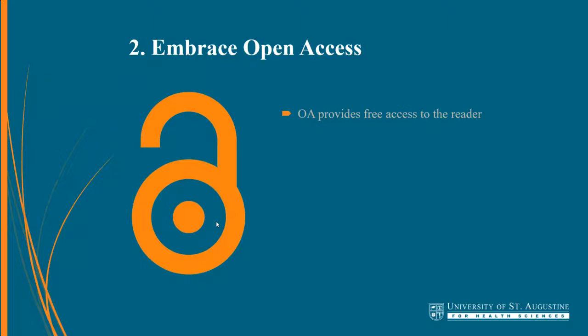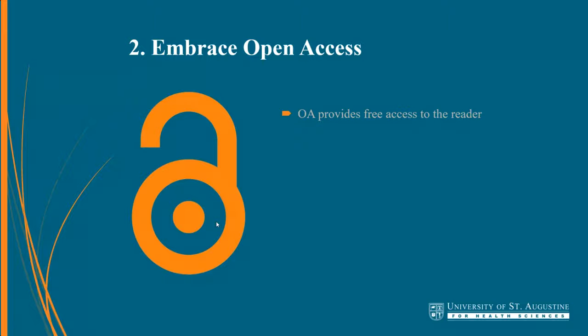So we've all experienced the frustration of stepping into our research and finding the perfect paper and clicking on it, whether it's through our library or through the web, and you see this thing thrown up that says pay $35 to access this article. This is a way to get around that, and there's a particular economic model behind it. Obviously, there has to be some financial support for the publishers to be able to do that. Typically, that's done through a processing charge to the author or to an institution when an article is accepted, and that way it can be provided for free to the reader at the end.